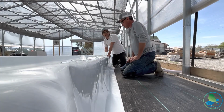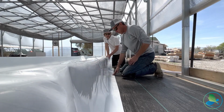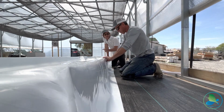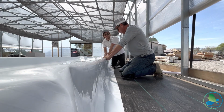All right, so now I'm on the other side of our trough. My side is already clipped. Now JD wants to clip his side. If you look on the ground here, you will see that our Dura Skrim is excessively laying over it rather than just touching the floor. What we want is for it to be even on both sides. I want that skirt to just be touching flush with the ground.